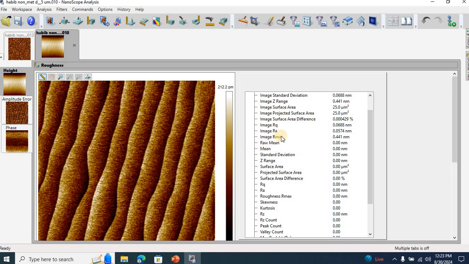So it's an approximate improvement of 7 times, or you can say, approximately 7 to 8 times improvement in the smoothness of the sample upon annealing.